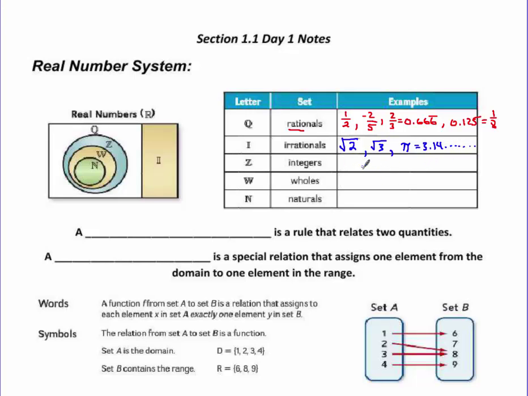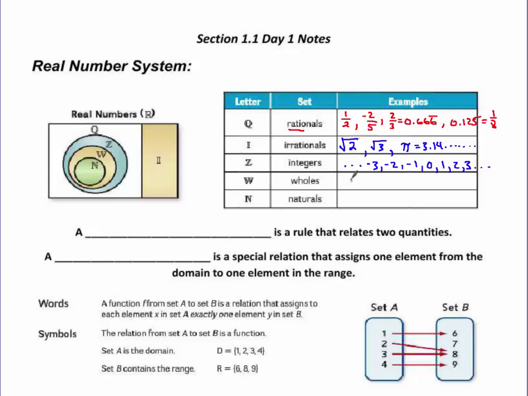An integer is a number that you would think of if you were counting or doing math problems. They start way down at negative infinity and they just start coming up: -3, -2, -1, 0, 1, 2, 3, and then it just keeps going on to positive infinity. It goes on forever. Those are the numbers that you typically work with when you're doing math problems, and these are also the numbers to think of as counting numbers.